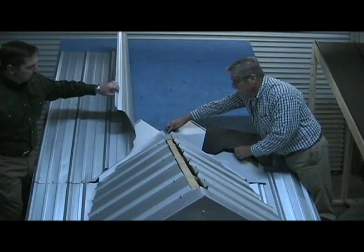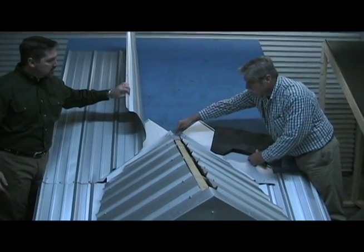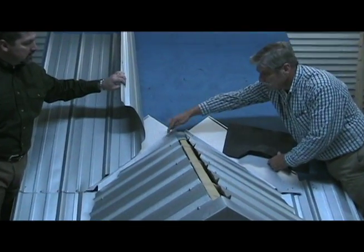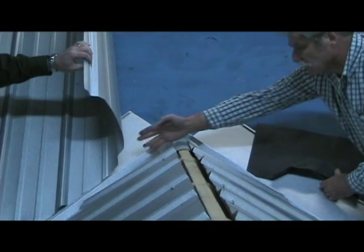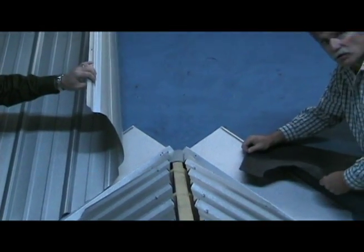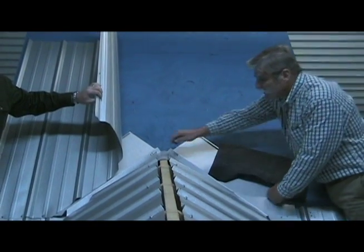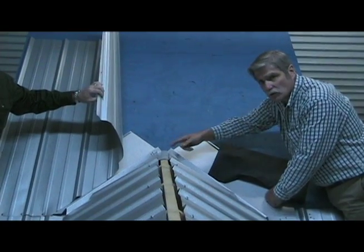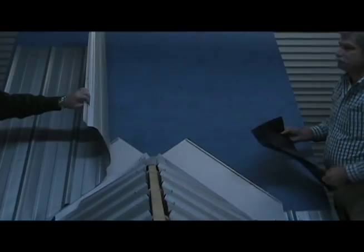What we want to do is start at this ridge line off this secondary ridge, measure straight out 4 inches, and then measure from the center of the valley to the center of the valley, straight across 4 inches out. If that measurement is 12 1/4 or under, we use a 12 1/4 inch throat. If that measurement is over 12 1/4, then we use the larger valley cap. It's a 16.5 inch throat.